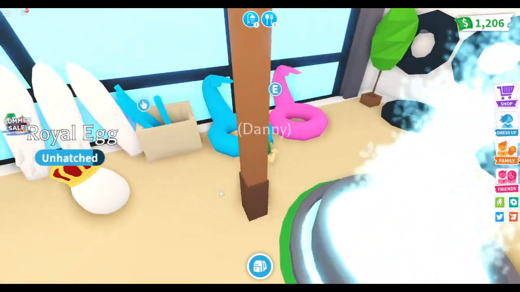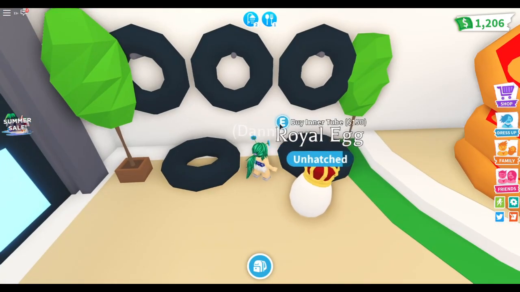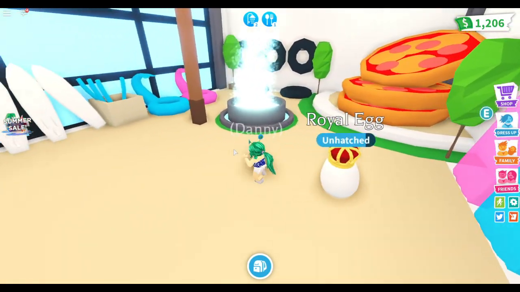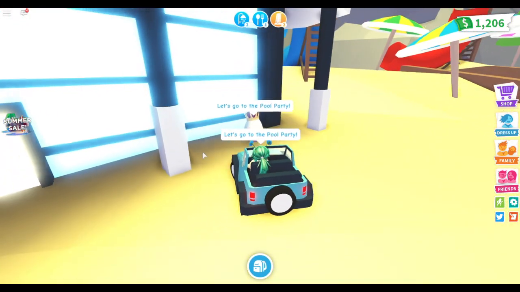Okay, now what? What is this? Pool noodle. What is this? A mermaid float. I don't know if I want these. Inner tube. No. I think I'm just gonna get that for now. Because, listen, we're on a mission to hatch these eggs, okay? We are on a mission.